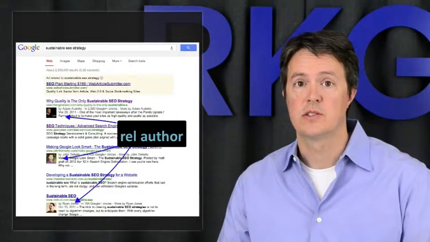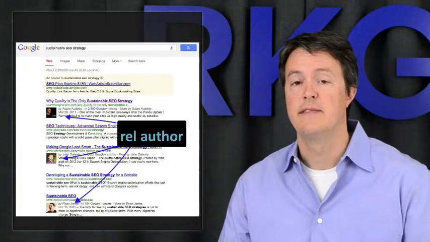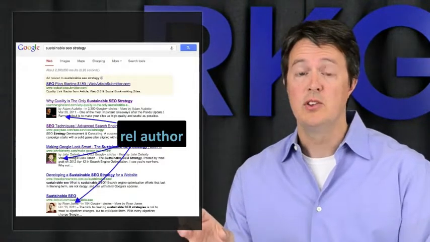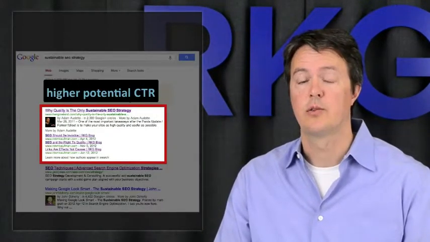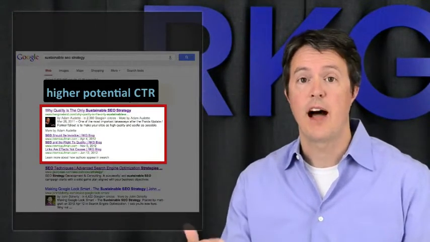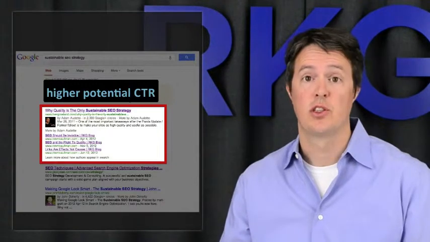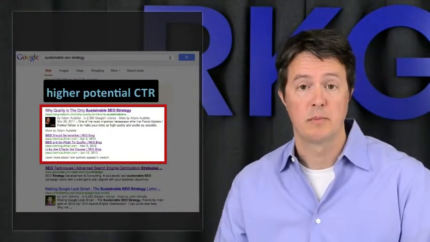So authorship is what you want to leverage when you're thinking about content and content strategy and getting that benefit of having an image in the search results next to your piece of content. That image can be really powerful because it increases the potential CTR, click-through rate of the result. So say you're at number 5 or number 6 in the results, you may garner more clicks than you would at position 3 or 4 if you have authorship, because it just pops out of the SERP much better.